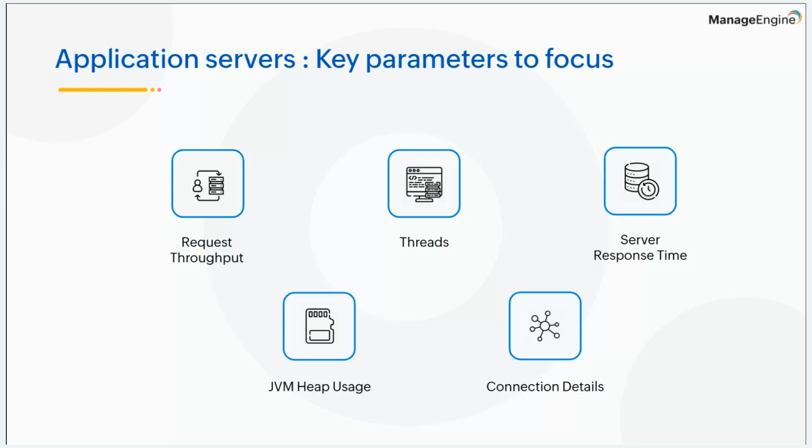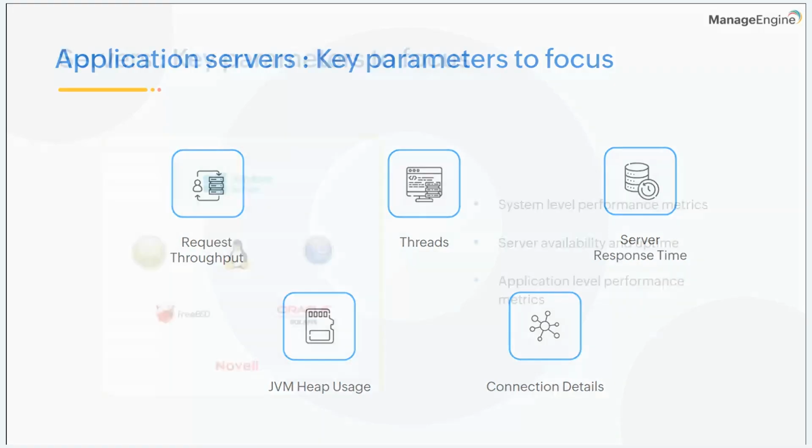While JVM heap usage is critical, it's not the only metric for ensuring optimal server health. Similar to JVM heap usage, Applications Manager allows you to configure alerts for server response time and thread utilization. This proactive approach ensures that you're notified of potential issues before they impact users or application stability. Additionally, you can analyze the historical data to identify trends and patterns to enable better resource allocation and application optimization over time.